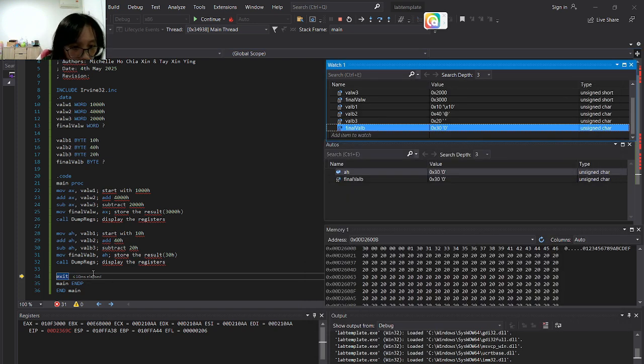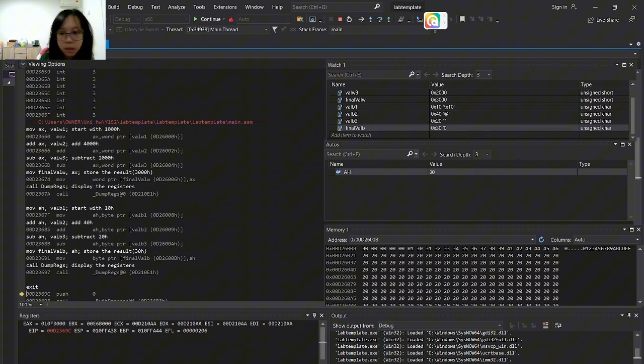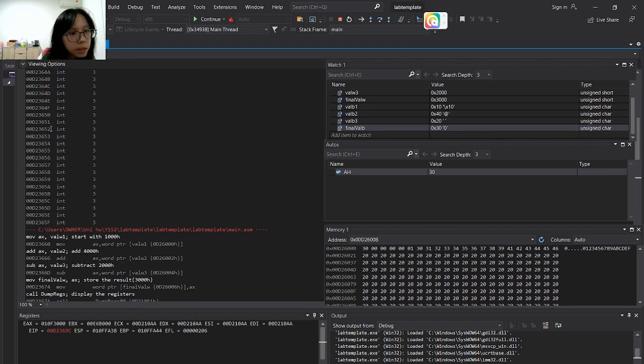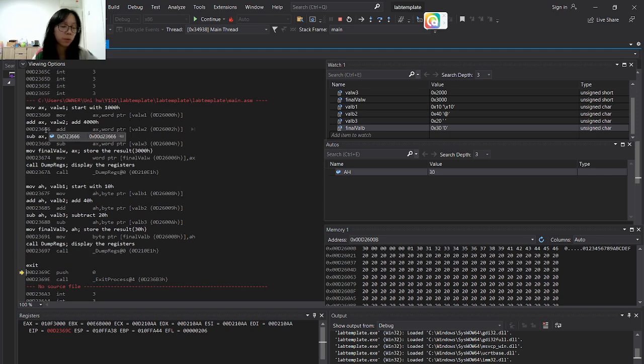Okay, and then before we exit, I'm going to show you the disassembly. The disassembly shows the full process of what we did just now. Starting from here, we have move AX, val word 1, which is 1000 hexadecimal. Then add AX, 4000 hexadecimal.